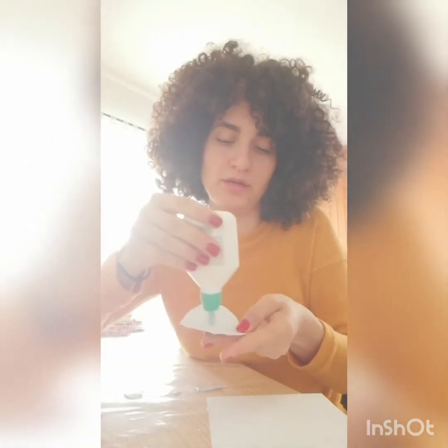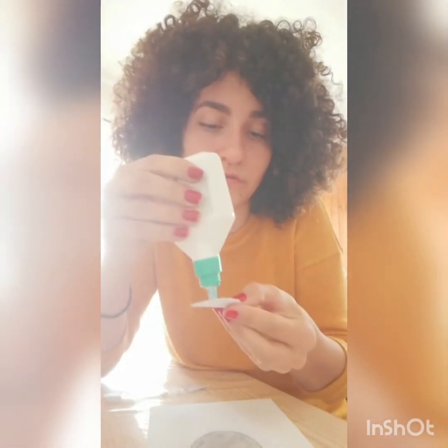For this activity, you need a little bit of glue because we're going to glue all the pieces of our penguin together. So we start with the body. We put a little bit of glue on the body. It doesn't have to be a lot. And then you put it there in your scenario. I do not have a scenario here, but it's okay. So this is the body. And now I need to put the belly of my penguin right here in the middle, okay? All right, the belly then. Can you see? Let's put a little bit of glue and we put the belly right here.